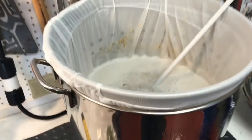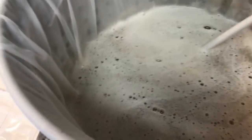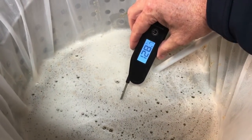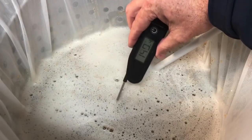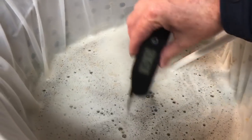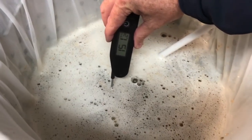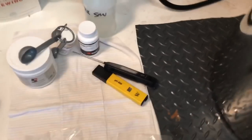Okay, so we're all mashed. We've got all the mash in there, ready to go. In here is a bit over a 5 gallon batch. There's 7.5 gallons of water, and we're looking for 153, or very close, I hope. 150. Okay, so we've lost 2 degrees. Not bad. All right, so let's get the Inkbird on and the recirculation going.